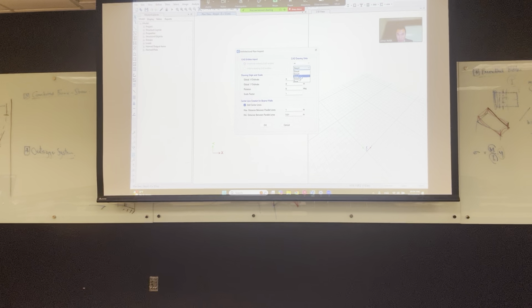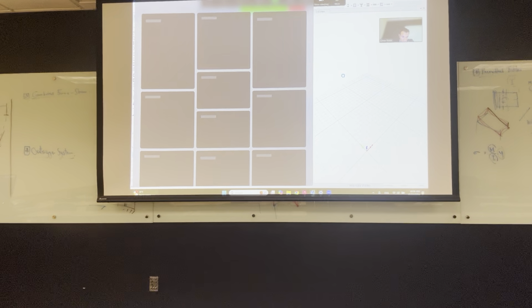I'm gonna bring this one at Story 1, and I'm not gonna do any scaling factors. I'm gonna hit OK. Let's see if it's gonna bring it or not. I believe if it's DWG it is okay, but if it's DXF, you have to close AutoCAD. There's lots of details. It says importing elements from DWG file.